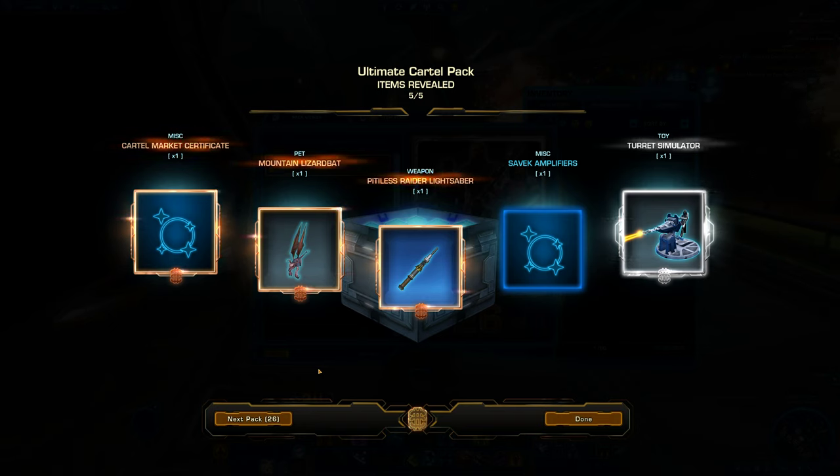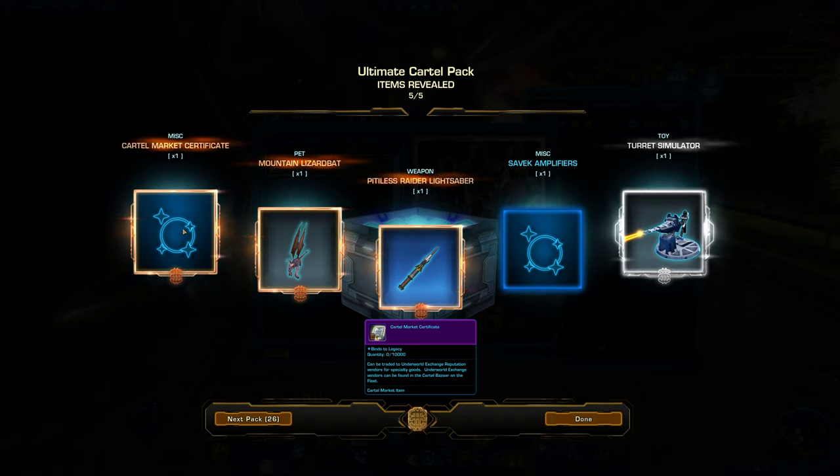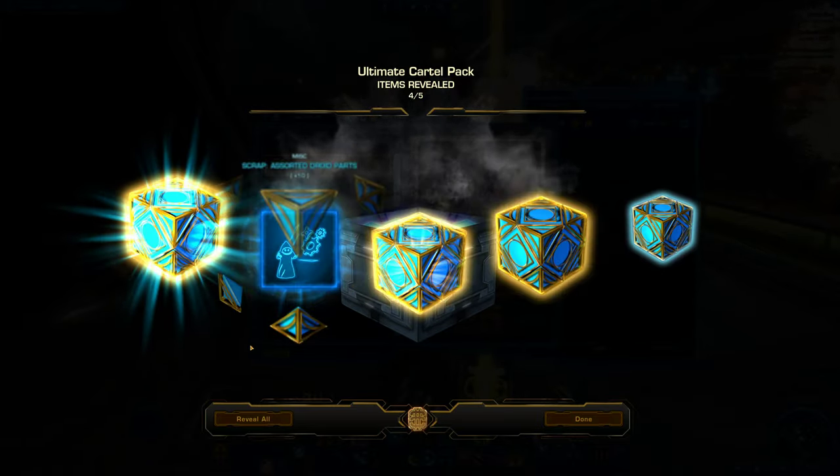Okay. Mountain Lizard. Cartel Market Certificate. Can be traded to Underworld Exchange Reputation Vendors for specialty goods. Underworld Exchange Vendors can be found in the Cartel Bazaar on the fleet. I don't exactly know what this is, but we are going to have to check that out.